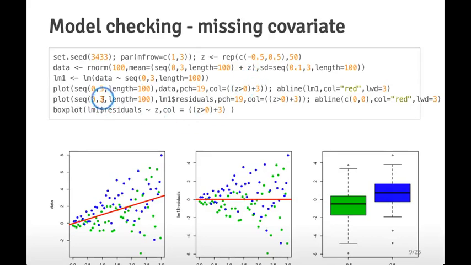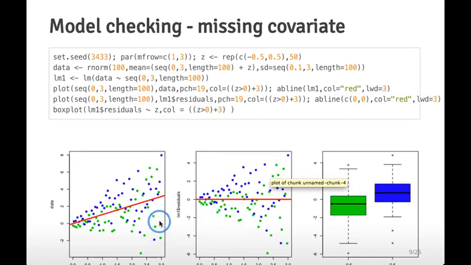And so what you can see is that when you fit the linear model and you make the plot here, if you color the points by this z variable, you can see that the blue points tend to be a little bit higher than the green points. And once you take the residuals, you can see that again. And if you don't know the z variable, then you can't make this plot very easily. You can't tell that this pattern is here.